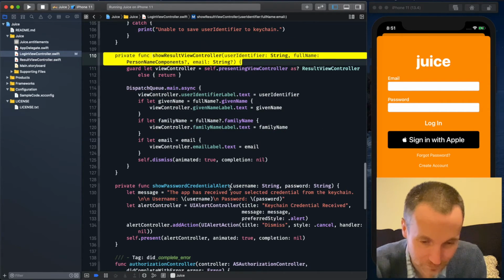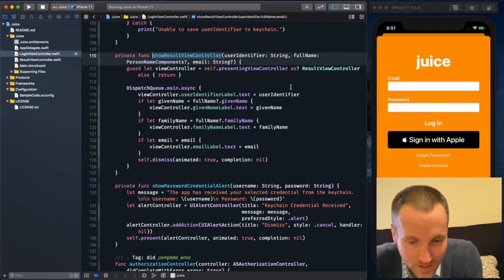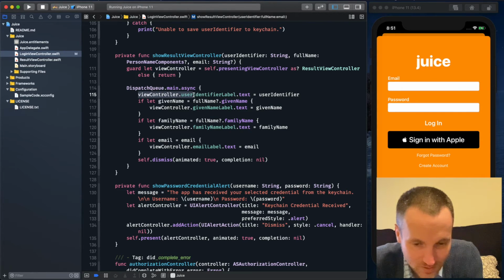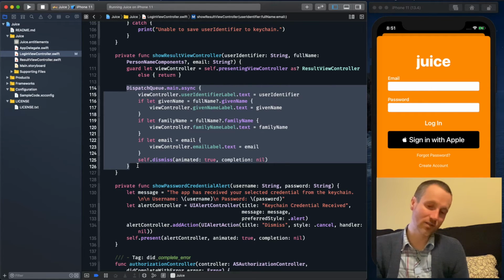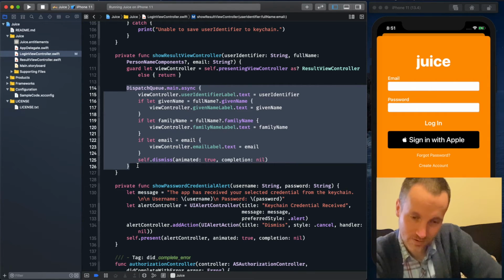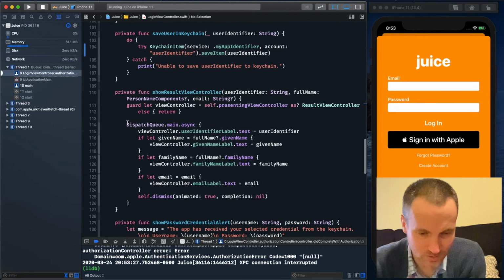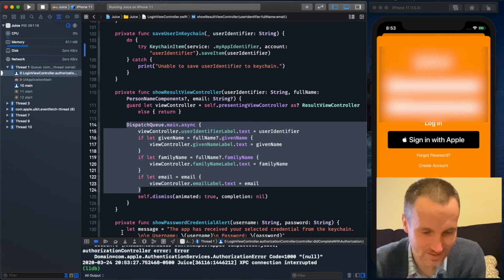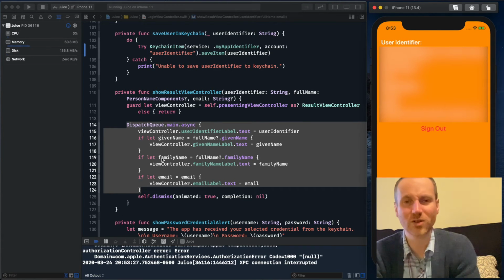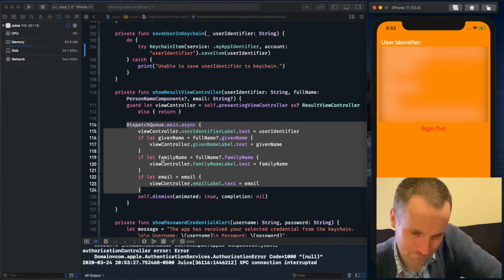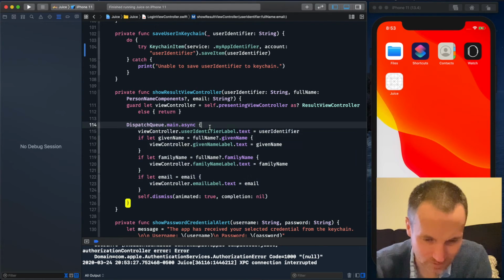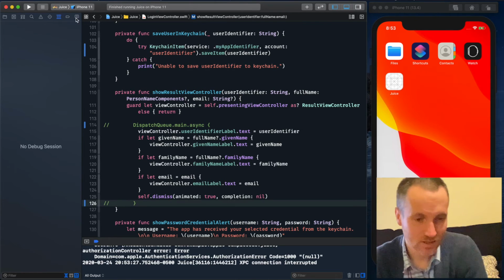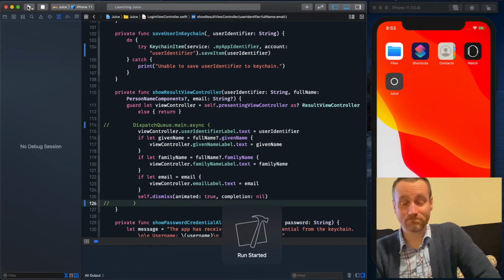I bet that's what it's doing. Let's take a look here. Yeah, see, the presenting view controller is the result view controller. And then it's doing this on the main thread. It's actually queuing it up to do asynchronously later. View controller, which just does this. I don't know, if I was writing this, I probably wouldn't do it that way. Yeah, so let's try it without. Tutorial code, am I right?